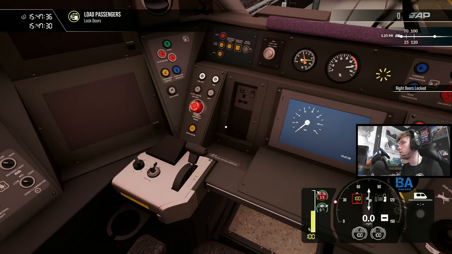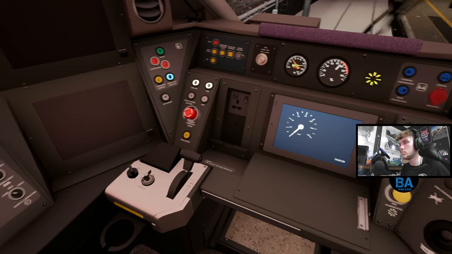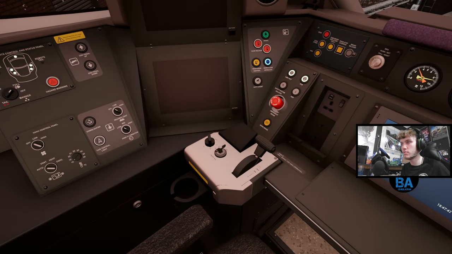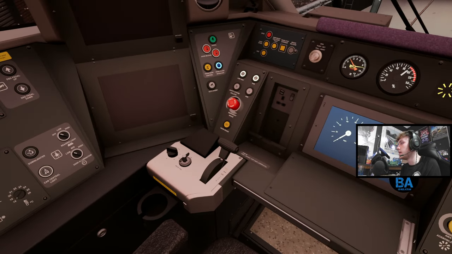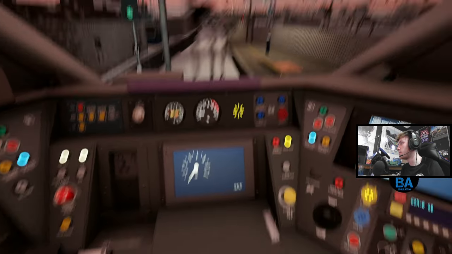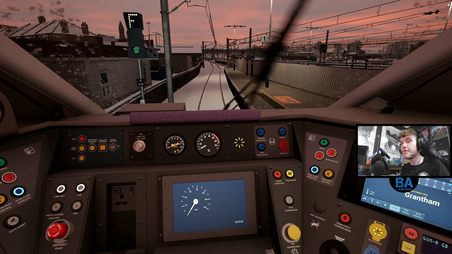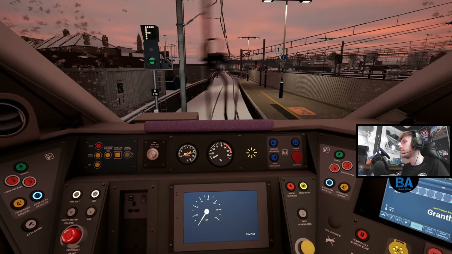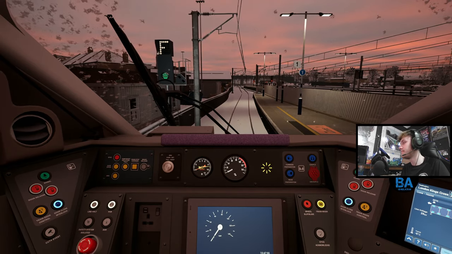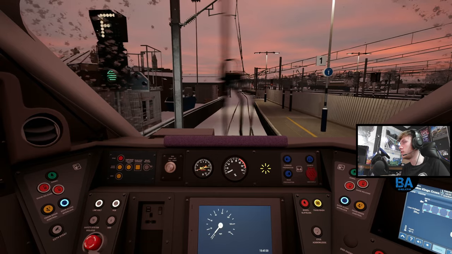It says we probably would have a guard on this service, so I'll press B twice. No, didn't do anything, does it? Okay, maybe not. Right, let's get going. So it's Grantham next, which is, as you can see by the mileage, 47 miles away. So just a little way away, as we begin our journey from Doncaster.